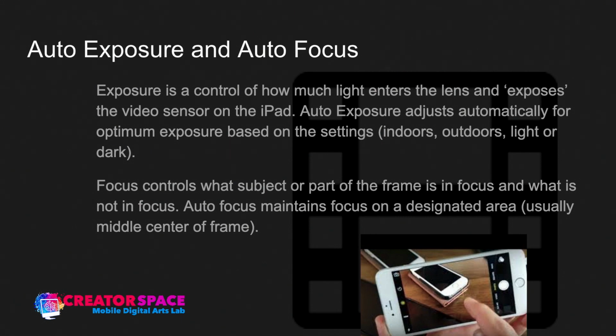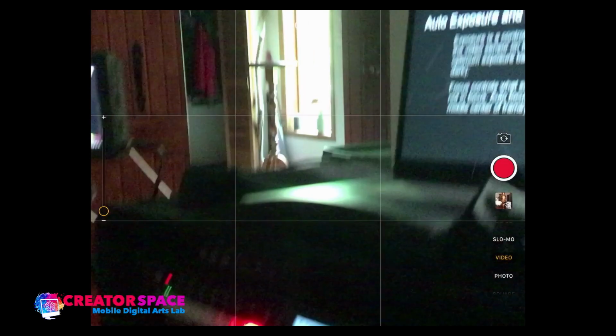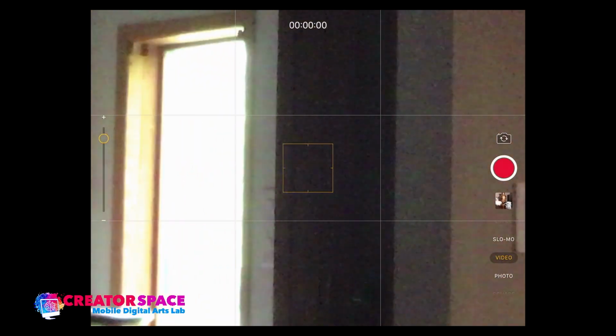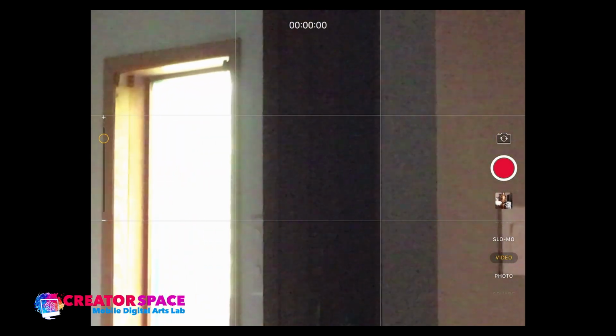So what auto exposure does is it adjusts automatically for optimum exposure, based on whether it's indoors or outdoors, light or dark, right? So that's the exposure part. Let's demonstrate what that looks like. I'm just going to switch over here. If I'm looking at a window, you can see it's trying to balance that out.